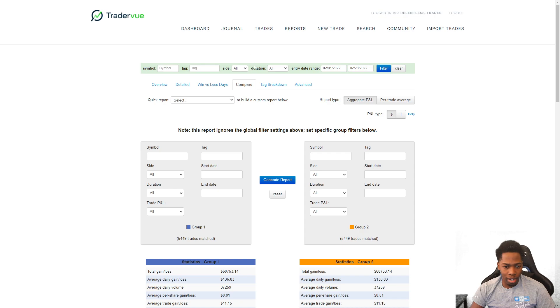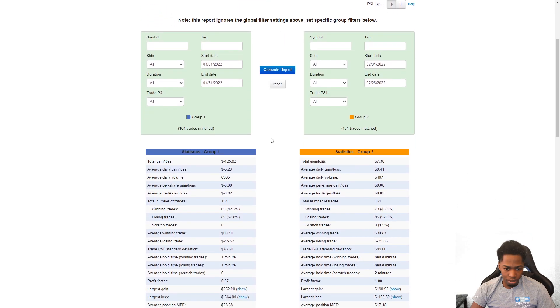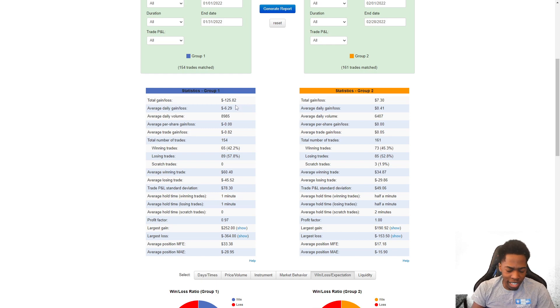Let's compare this month to last month — January 1st to January 31st versus February 1st to February 28th. Generate report. Things are slightly better, and this is all it comes down to for me: improvements. We improved all across the board for the most part. In terms of gains, we actually went from red to green. Despite my metrics being like baby metrics — for those who've been watching me for a long time, you've seen me produce big numbers — this right here is always humbling; it reminds me what trading is really all about.